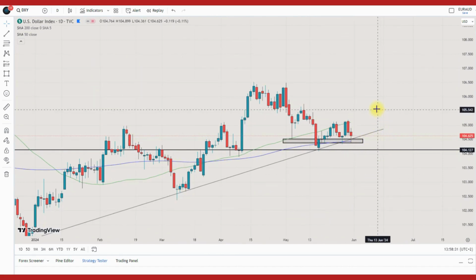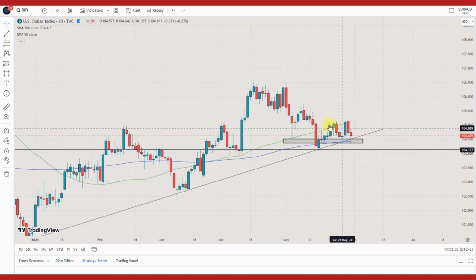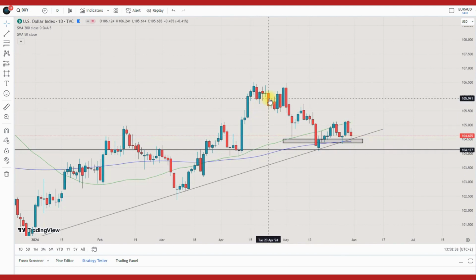That's in respect to the DXY, and we'll see pairs like EUR/USD to the downside, AUD/USD to the downside, and other US dollar pairs. But if price now breaks this level to the downside, if we still break this trend line, we might actually see this support level hold, and then we see the rejection back to the upside. But if we now see next week that price breaks this low, then that is when I will be supporting US dollar short to the downside.